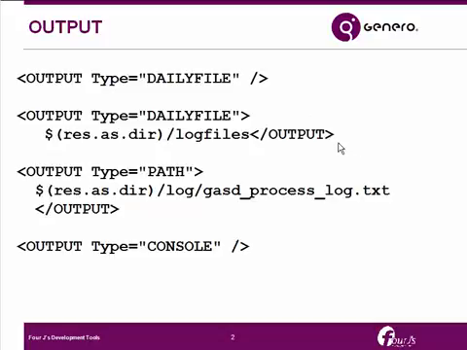If you want to write out to a log file of your own naming, you set the type to path and specify a path and file name. With this configuration, the log continues to grow as a single log file. It is up to you to manage its growth and size. Your third option is to set the type to console. With this setting, as expected, the log messages are written to the console.